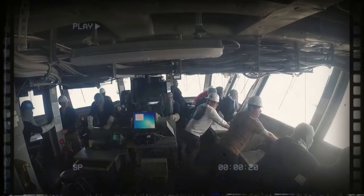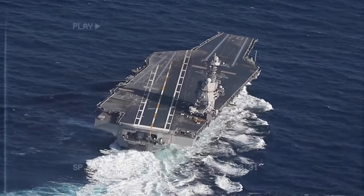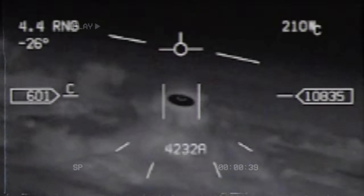Crew members carry out ship maneuvering drills frequently. All vessels do this and aircraft carriers are specially equipped for this job. These bad boys can move at a speed of about 30 knots, which is equal to 34.5 miles per hour. It's pretty impressive for something the size of a skyscraper. These ships also have the ability to change their route and speed suddenly to cut off any potential attacks.